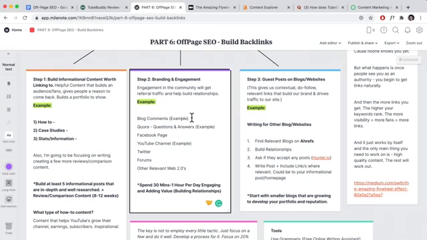Okay, so another thing you should do is some blog commenting as well. You can spend like 30 minutes a day doing question and answers, and also blog comments, engaging in the community. It could be on YouTube, or on a person's Facebook page, or Instagram page. You can start engaging there and try to build a relationship with the website owner. Then when you reach out to them, they're more likely to know who you are.